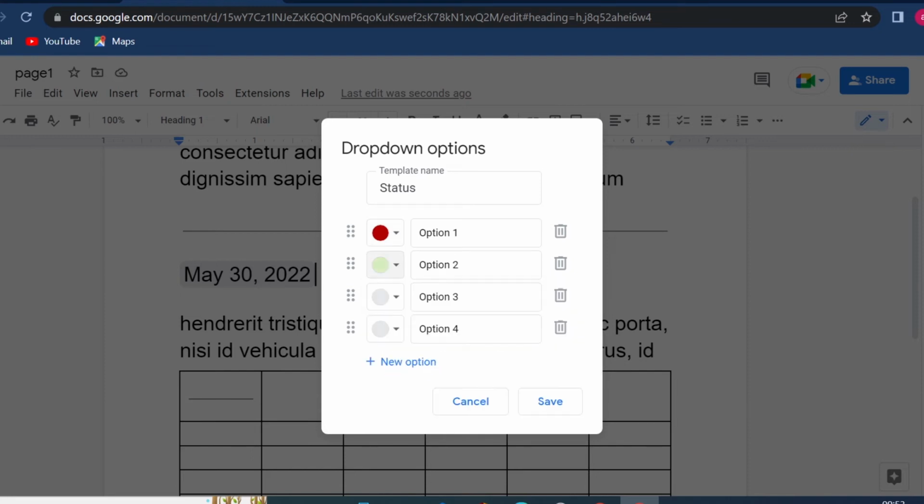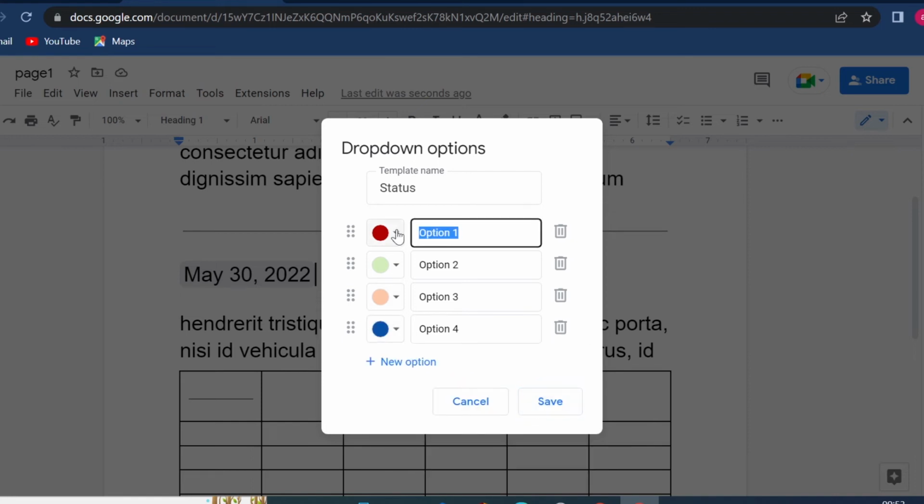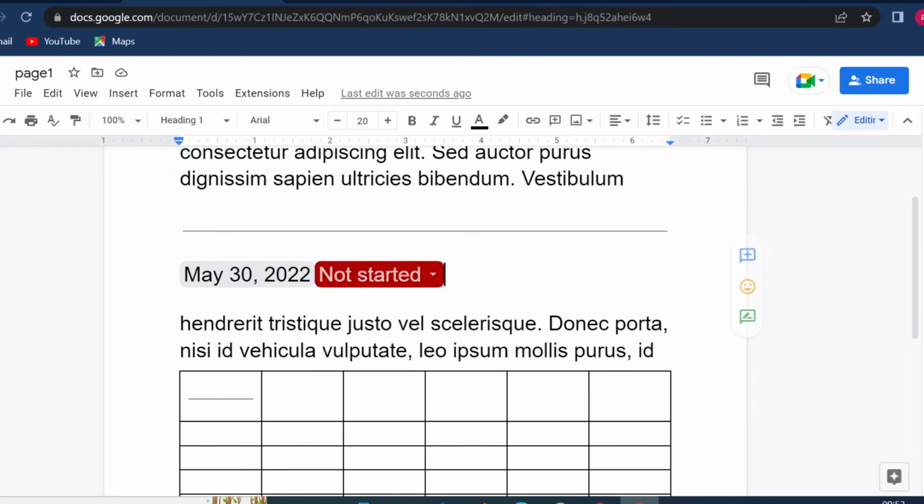So this is really useful if you are working in a team and maybe you have some projects or tasks, and let's say this will be not started, and then you can add in process and maybe done and approved, anything like that. And then if you save it, it will generate these options right here, which you can then select from this drop down.